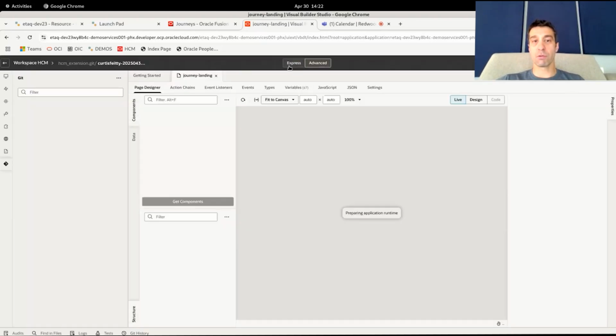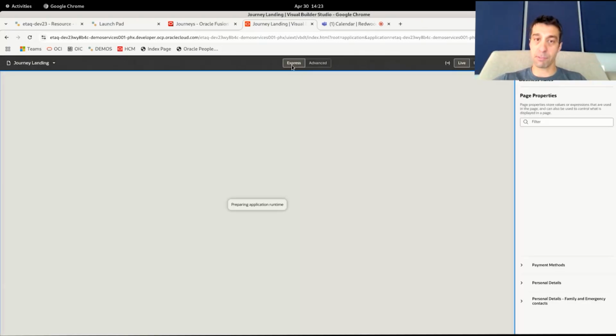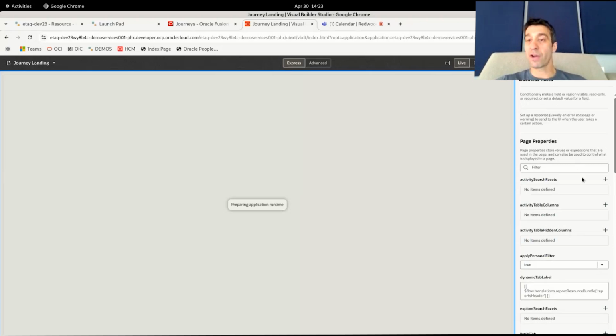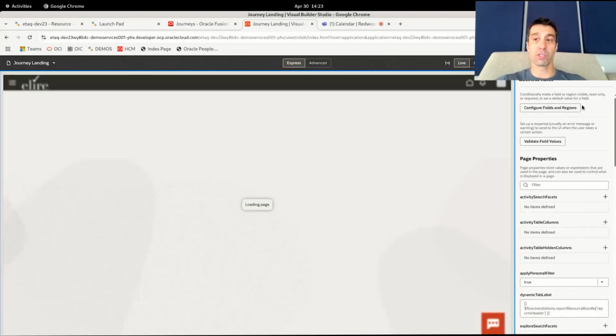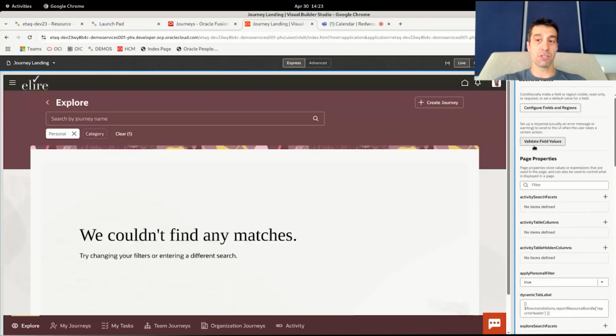As I mentioned, the first thing we'll do is look at the Explore tab. You have two views within your IDE. One is the Express one, where the predefined configurable pieces are housed, or any kind of field configurations or validation rules. What we want is to remove this personal filter.